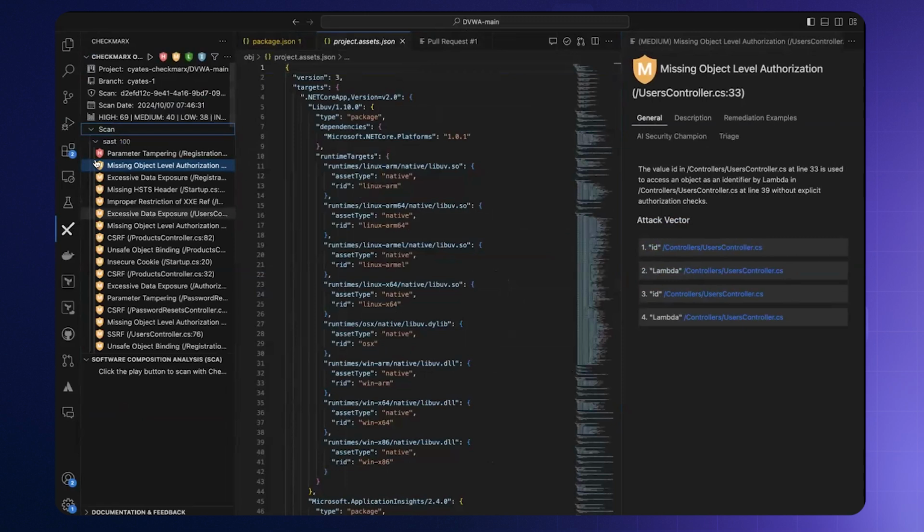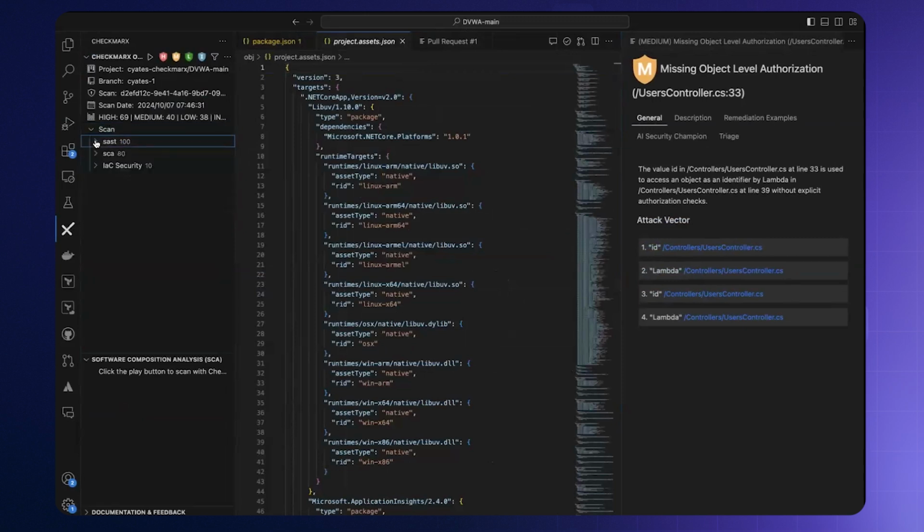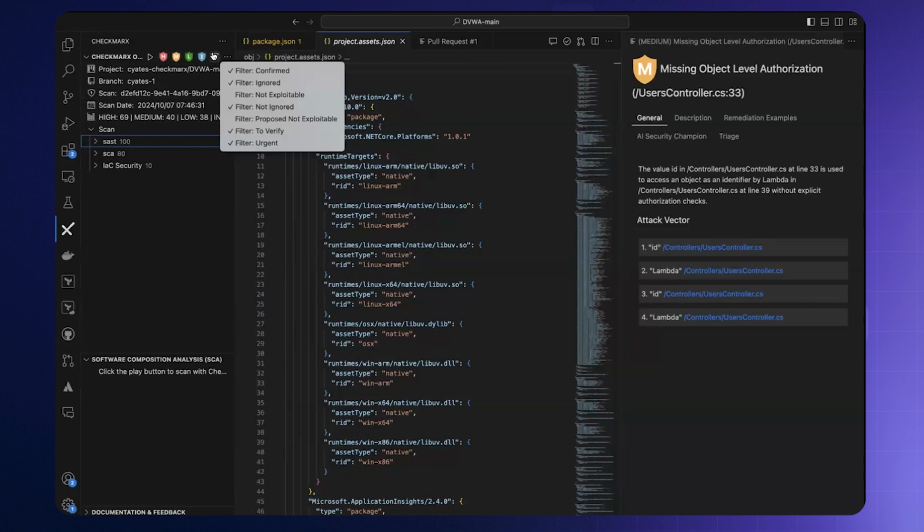We can then review results from within the IDE. You'll notice that I'm able to pull down specific projects, specific branches, and specific scan results from within my IDE. I'm then able to review these results and do certain types of filtering as well, such as review results that are only high severity, medium severity, low severity, or informational. We can also apply other types of filters. Maybe we only want to see results that have been confirmed or results that have been proposed not exploitable. These filters can be set within our project as well.